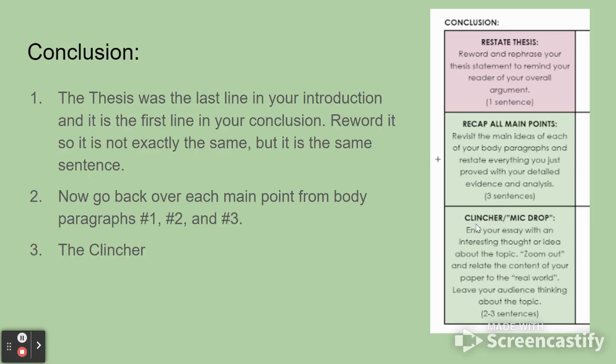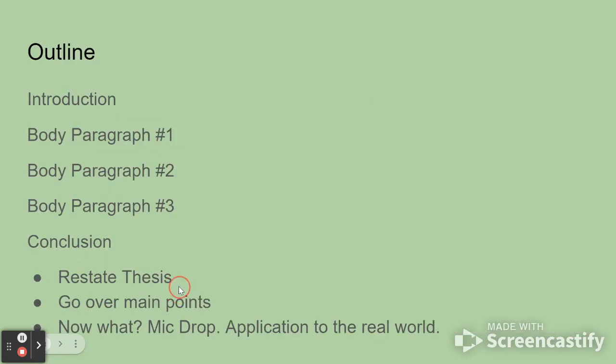So I'm hoping that this helps you if you weren't in class and we talked about it in class. But if not, hopefully this will get you to where you can write your rough draft. And then that's all 5 paragraphs right there. And you have your outline, introduction, 3 body paragraphs, and then your conclusion.